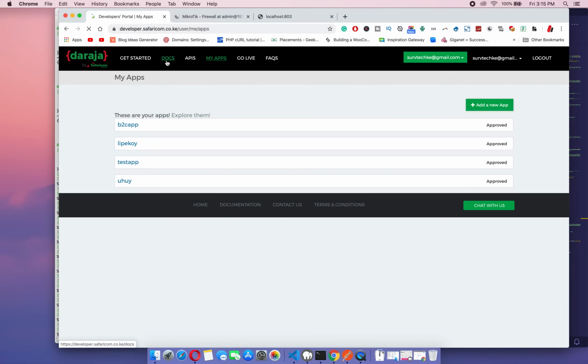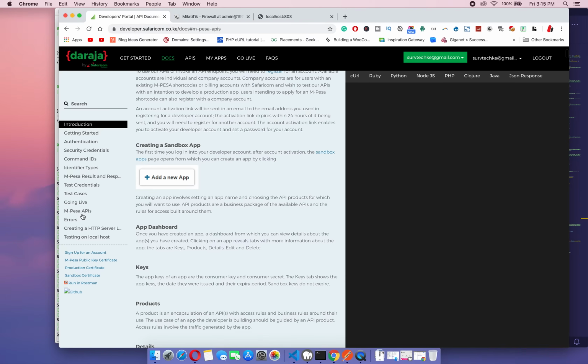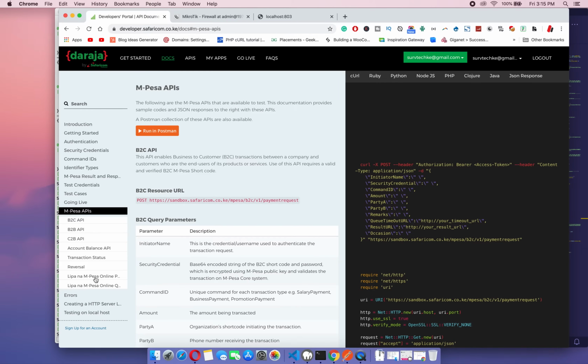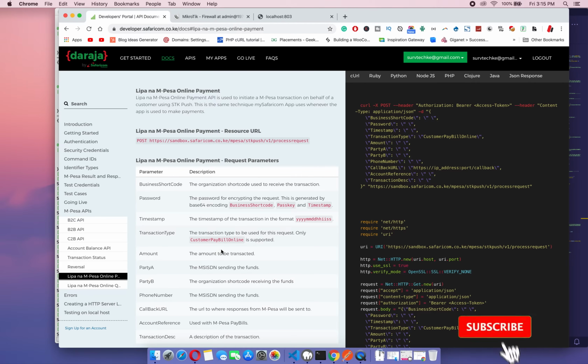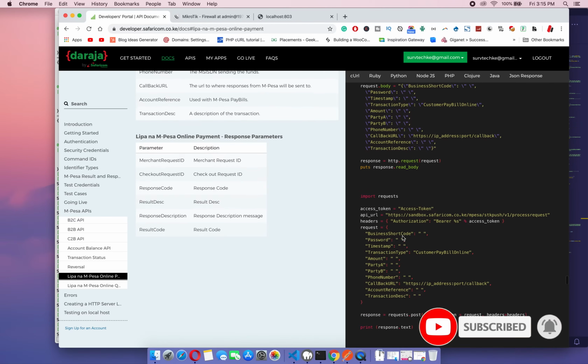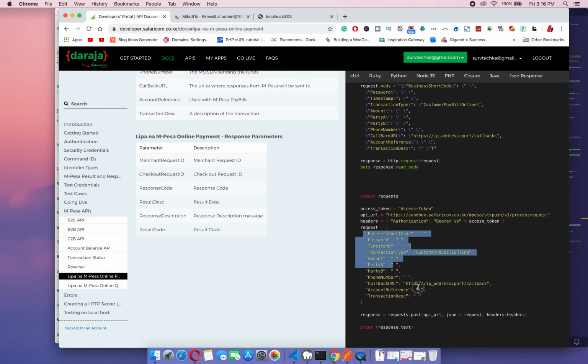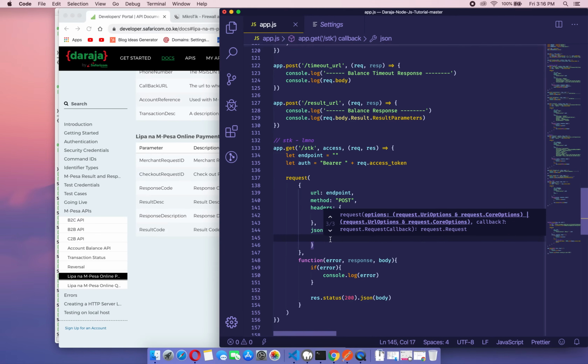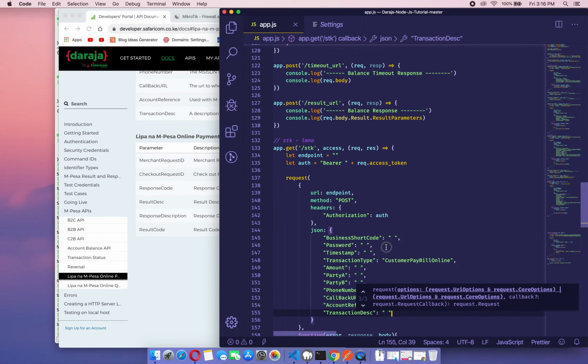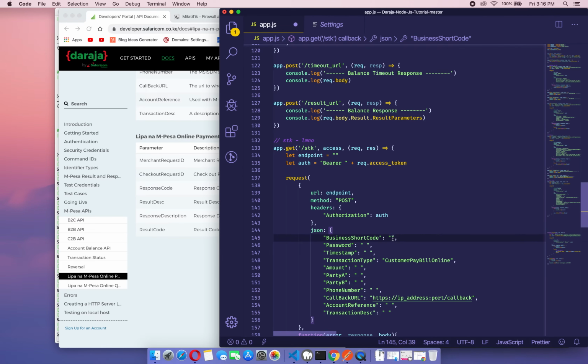As simple as this. What we do, we go back to our Daraja. Then we want the M-PESA APIs. What we are doing right now is Lipa na M-PESA online. So look for where we have here. This one is good. Just copy this, the whole of it, the way it is, and we just come and paste it here. Simple as that. Then we need to pass our business shortcode, our password, our timestamp, amount here. Some things we can just fill them right now. Let me just put 1 shilling.